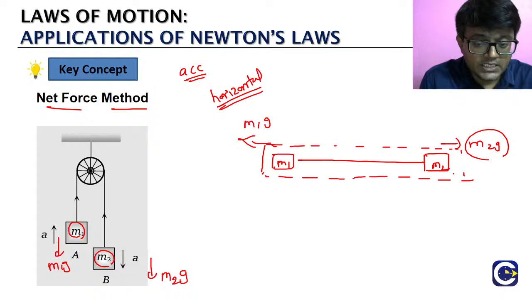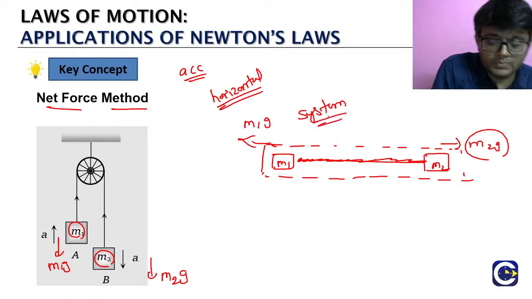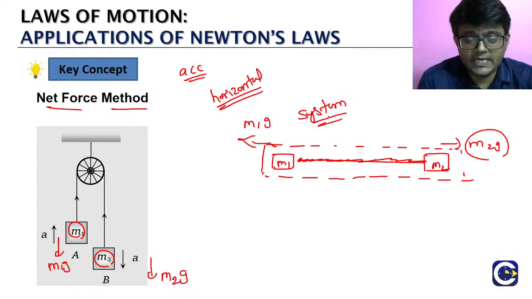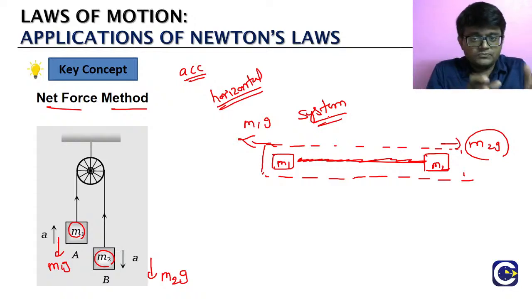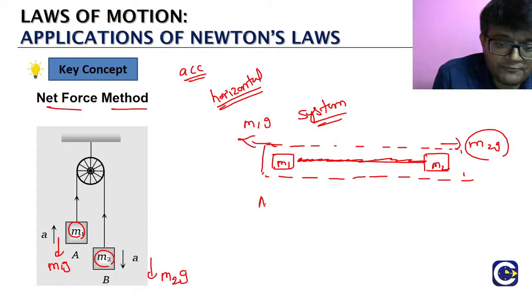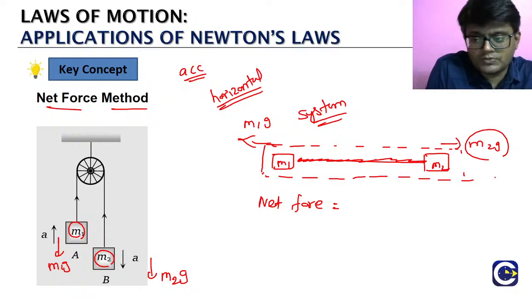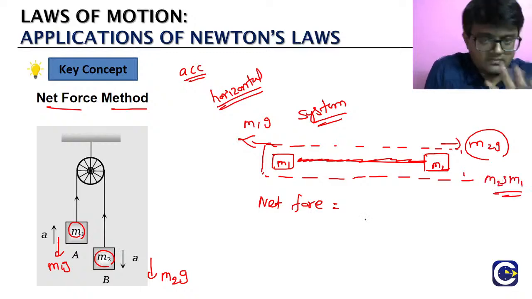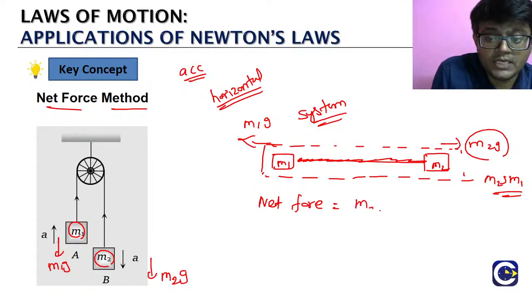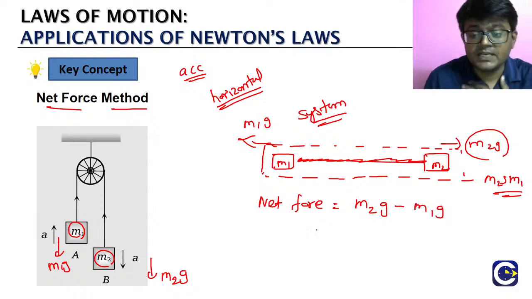Tension will not come in here. Do you know why? Tension is inside the rope only, because that is also a part of our system. So we are taking the two blocks and the rope together as one system. Now we have two forces, right? One is m2g, trying to pull the entire setup to the right, and the other is m1g, trying to pull the entire setup to the left. Now, what is the net force? Whichever is higher minus the lower force. Let us take m2 more than m1, just for the sake of calculation. Higher force is towards the right side, so the right side force minus the left side force is the net force.